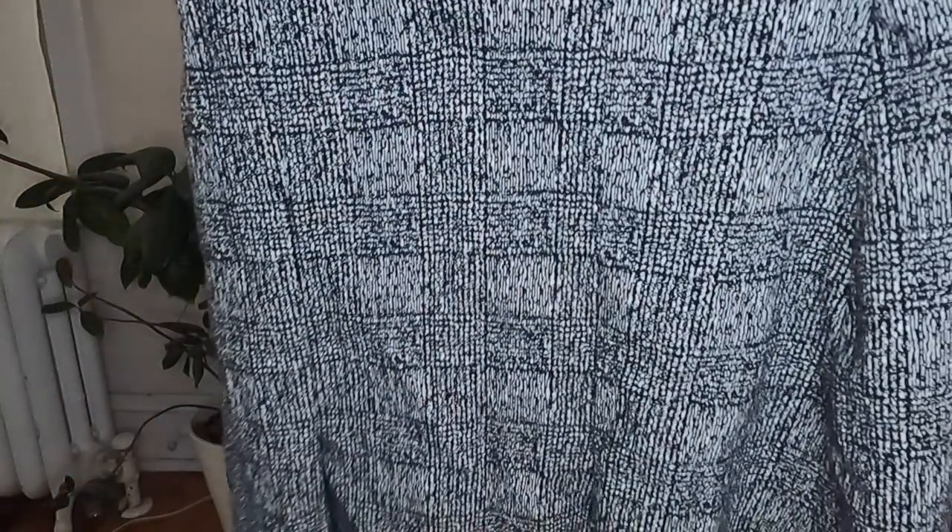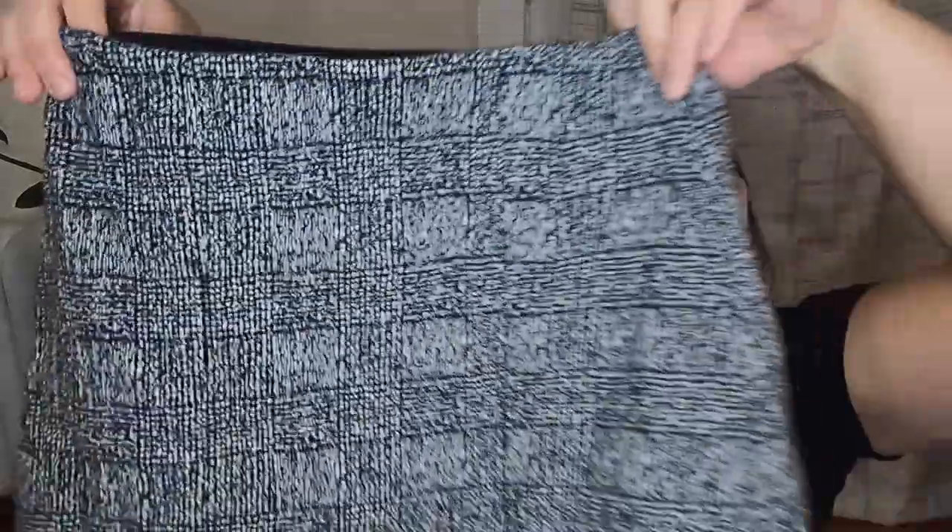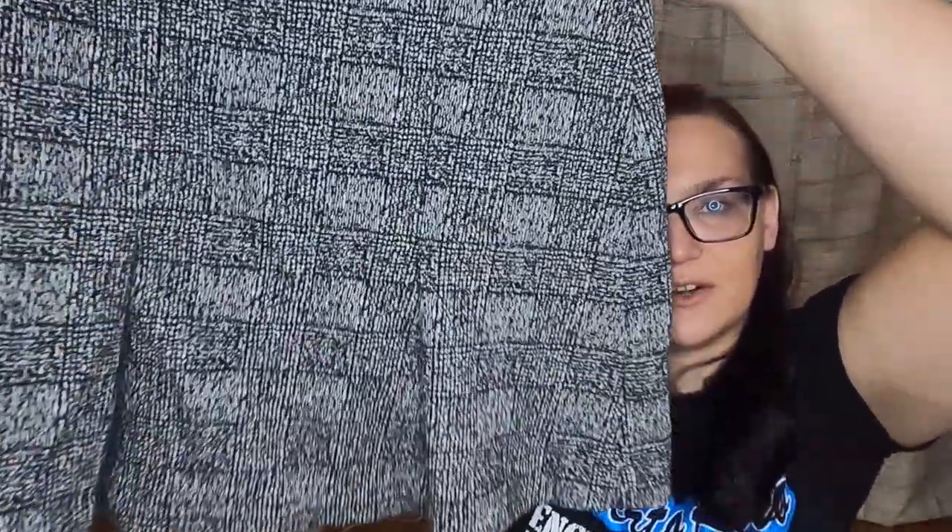Speaking of pencil skirts, we have a Loft pencil skirt in a size extra extra small. Actually, it's not a pencil skirt — it's more of an A-line skirt. It's a tweed material in kind of a checkered pattern. I think with keywords like dark academia, preppy mini skirts, Y2K preppy — this might sell this season, if we're lucky. But we'll see.